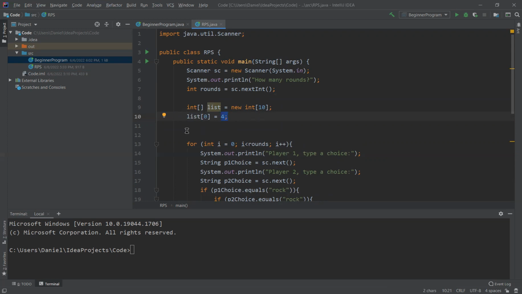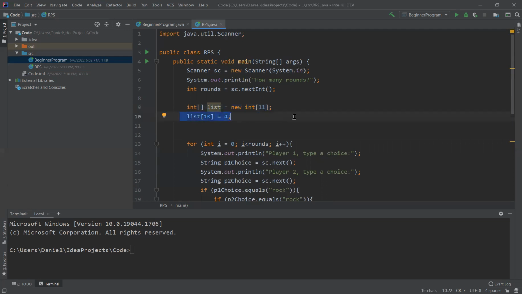When you type a 0, then the program will put the 4 in the very first position of the list. Also, you can't write 10 here because since it starts from 0, the only possible positions would be 0 to 9, because that would be 10 numbers, and thus that would fill up the entire space. There's no 10 because otherwise it would need 11. If you wanted to use the 10, this would have to have a size of 11, and the positions would go from 0 to 10.